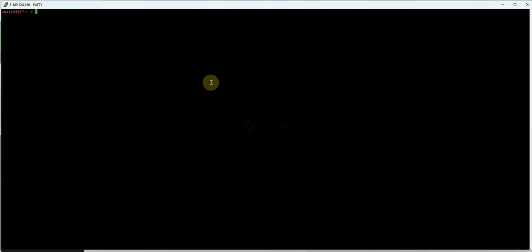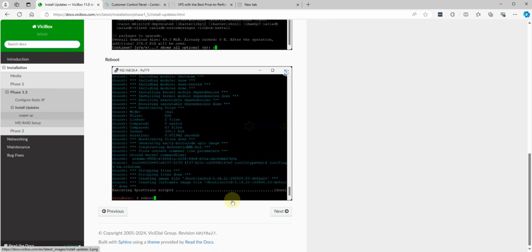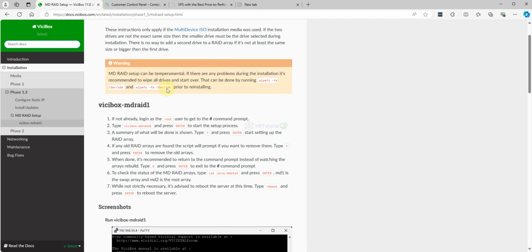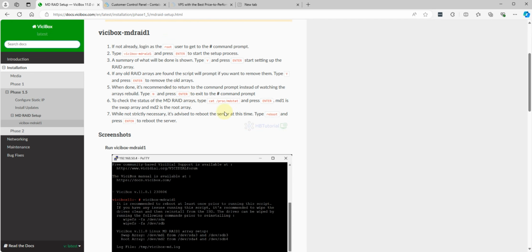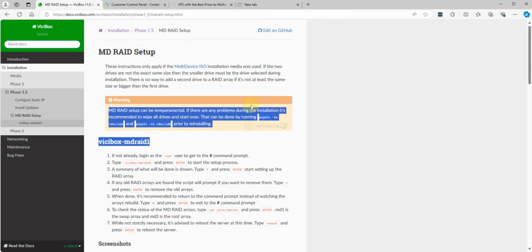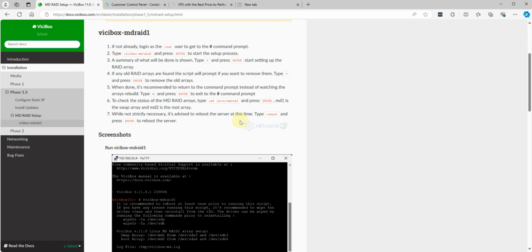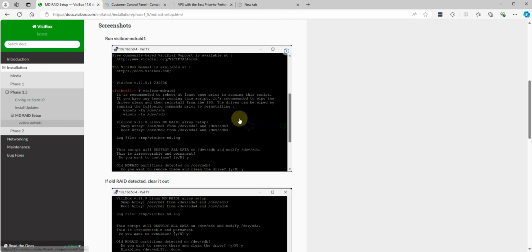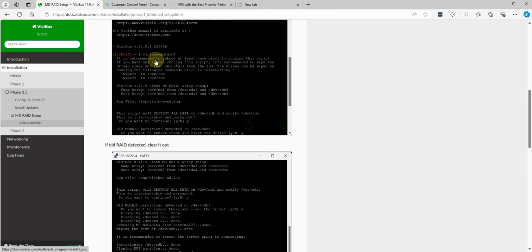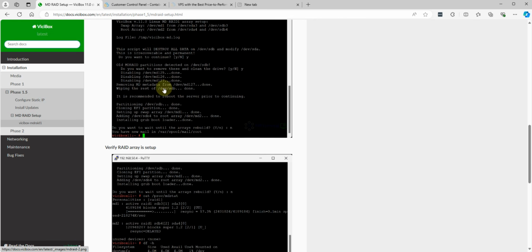Gonna clear this one. So, the next step, we already rebooted. From here they said mostly on the MD read setup, but in our ISO it's okay.